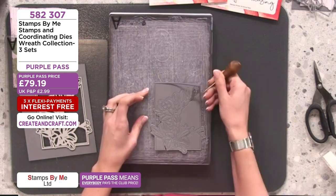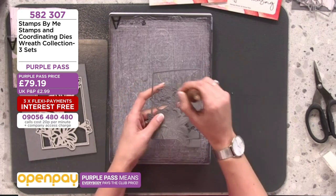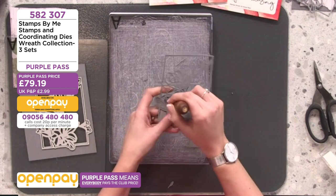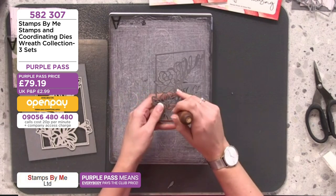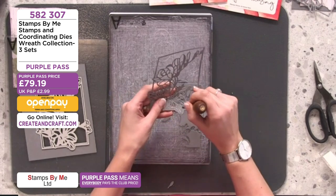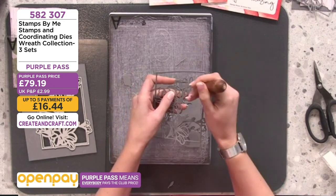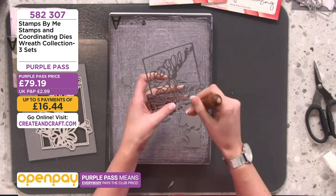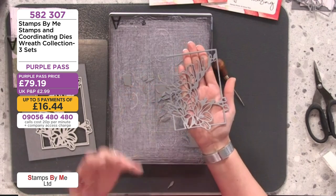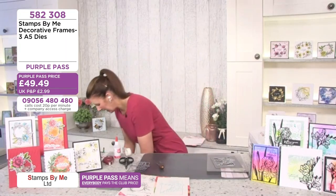They cut beautifully — they're a high-end die. Most dies are made the same way and have a fabulous coating. Back in the day it used to frustrate us having to pop out all those pieces, but about 90% of dies are incredible now. When you pop out all those lovely pieces you end up with this beautiful design. You can paper piece, put some sparkle, do sunsets behind. Let's move this aside and cut the outline.